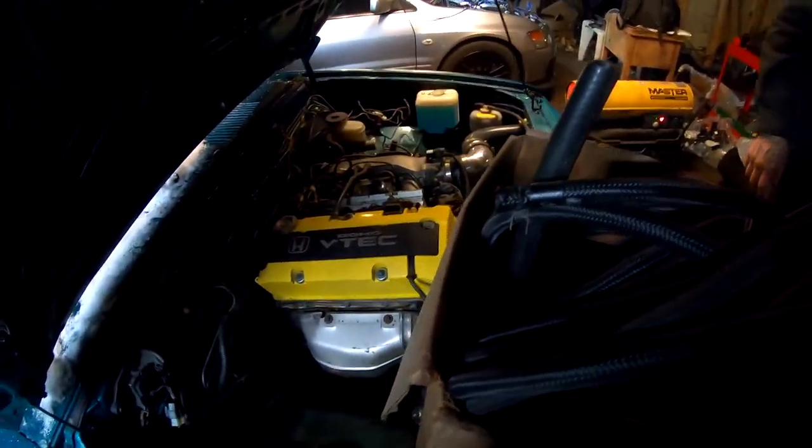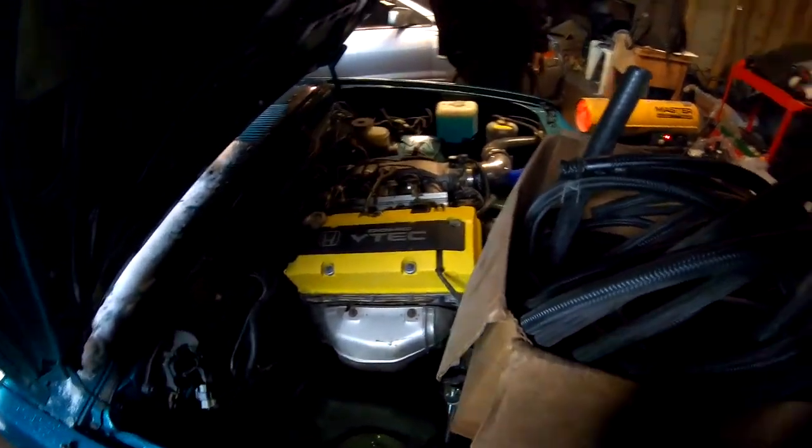Does this run already? Yeah. Yeah? It's for sale right now. I got it posted on Facebook. You guys hear that? It's for sale.